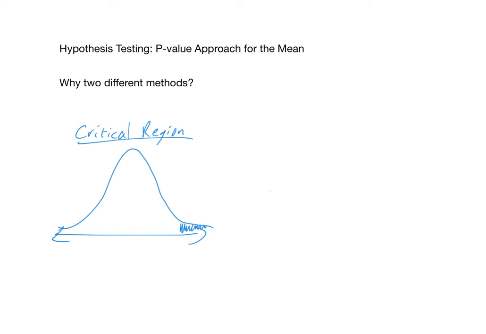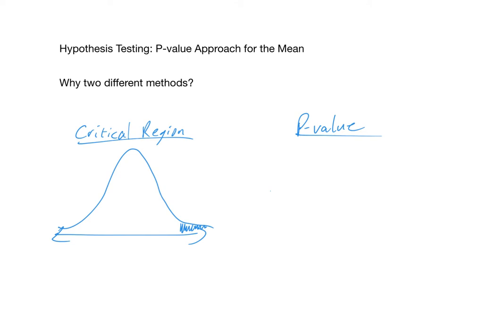Now, a potential weakness of this is that you'd have to completely redo this if you changed alpha. That would change the scenario for us. Whereas with the p-value method, the p-value provides the smallest level of significance at which you would need to reject the null hypothesis. So you can actually see how low you can go in alpha before you would have to end up rejecting the null hypothesis. So that's a plus of the p-value approach.